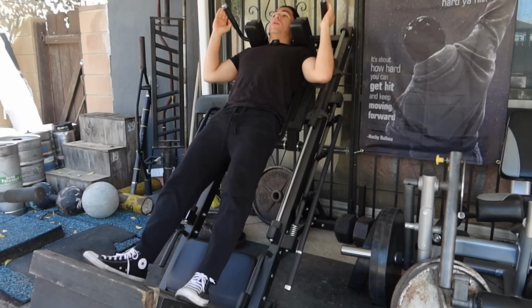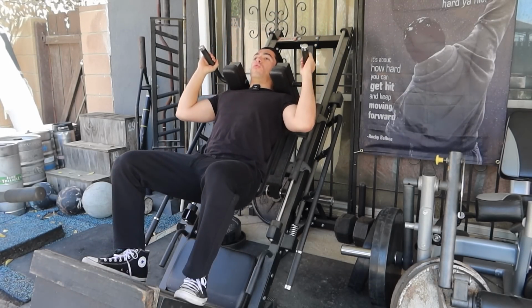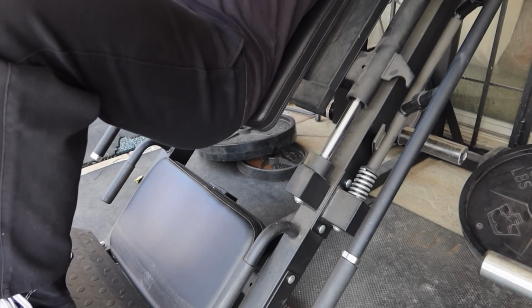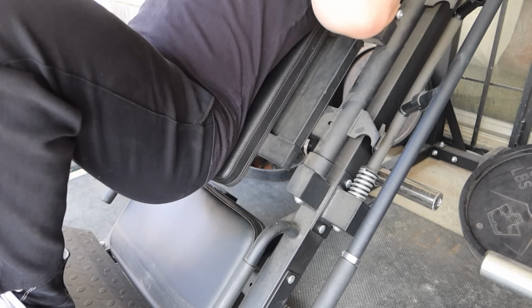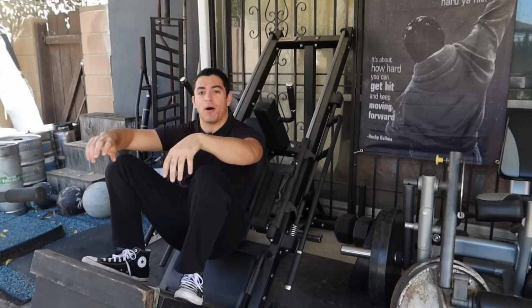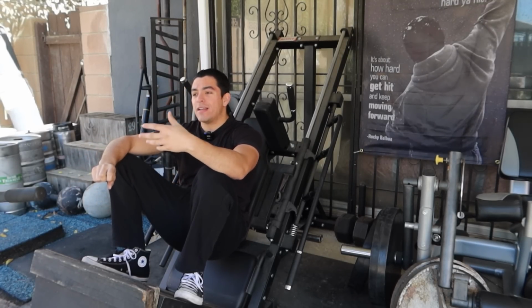So when I use this hack squat, okay, no big deal. I'm gonna go ahead, unrack it. I'm gonna go ahead and go all the way down, slow and controlled, really maximizing that stretch on the quad. And what happens? I go all the way down, and the actual sled, the portion of the hack squat that moves, actually hits the bottom. Now, is this necessarily a bad thing? Not always. It's not necessarily bad.